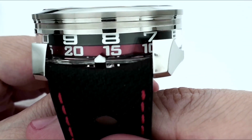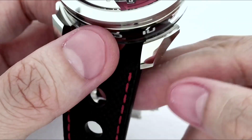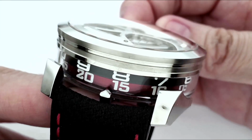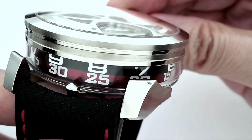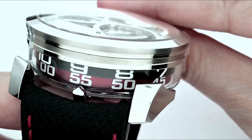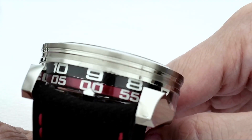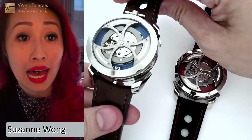You read the hours and minutes according to this little arrow marker right here at the bottom edge of the watch, and I'm going to pull the crown out so you can see how the time advances. So we're now at a time reading of 8:21, goes forward, 8:25 we just passed, 8:30, 8:35, and 8:55, and now we're at 9 o'clock.